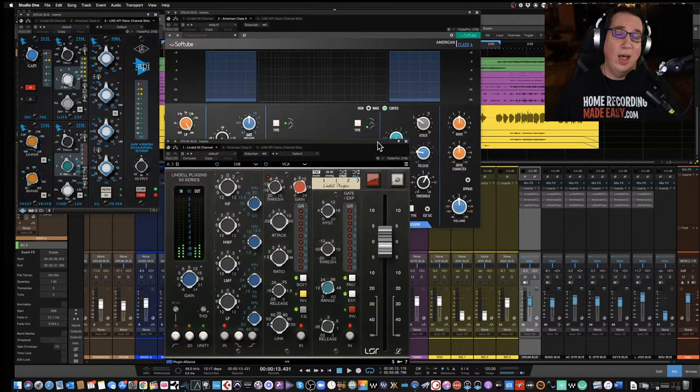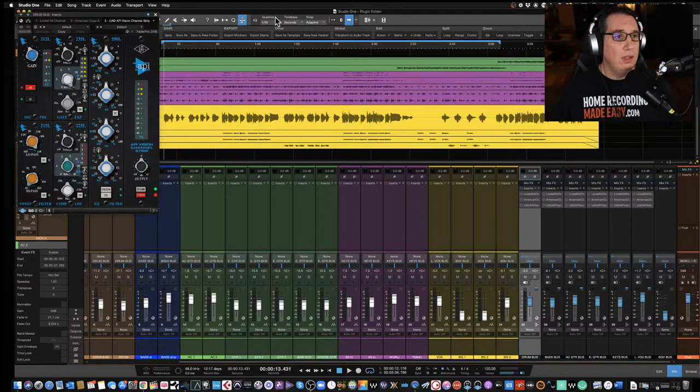But these three are much more popular than that one, I think. Some of you may have that plugin, the Pink, and you may think it's great. That's awesome if it works for you. So if people want to know why, this is why. These are the only three that I have.